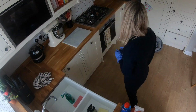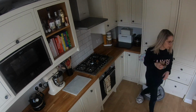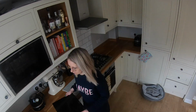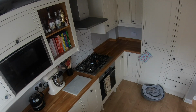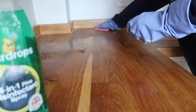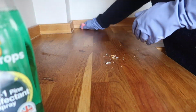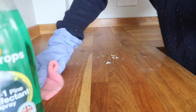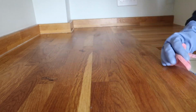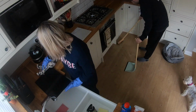And then I did exactly the same on the other side, which might be kind of boring for you, but it's slightly different. There's a toaster over there, there's the bread bin, there's another worktop saver, but it's black granite instead of white marble, so it is different. There was a lot of crumbs on this side, obviously with the toaster and the bread bin. I guess you'd expect that. And the kitchen's for using, so yeah, crumbs are there. So I cleaned them all off before I properly sprayed it, just so that, oh, well, there's Mark.